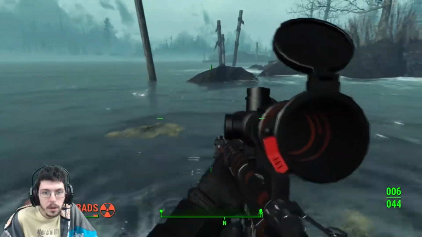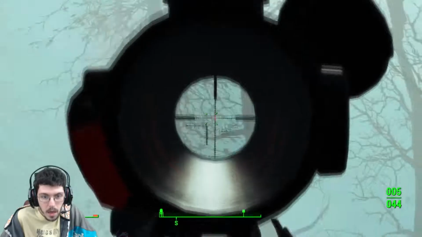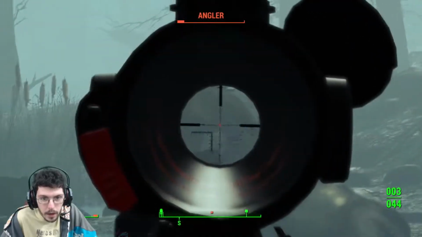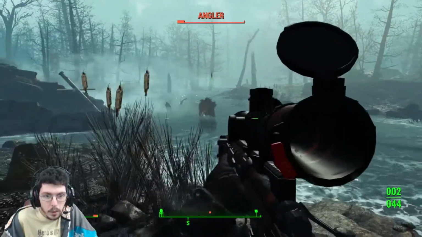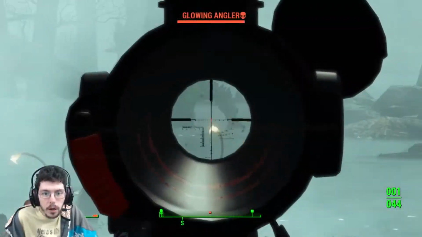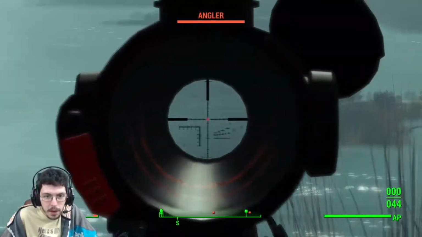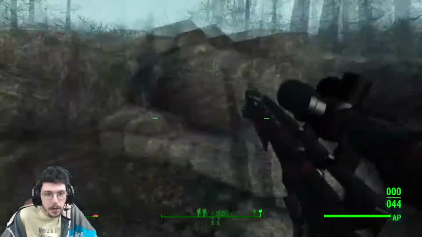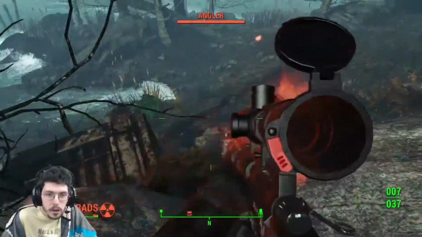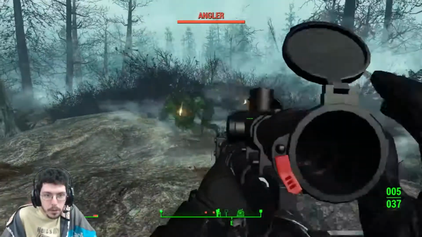Okay. Oh no. Eyes open, something's stalking. Alright. Okay. One more shot, Longfellow. There we go. Bam. No scope. Oh, we got more. We got a glowing. Oh, jeez. Oh, I don't have any more of that stuff. Okay. That's bad. We need to backtrack. Heyo. Sniper. Oh, no scope.